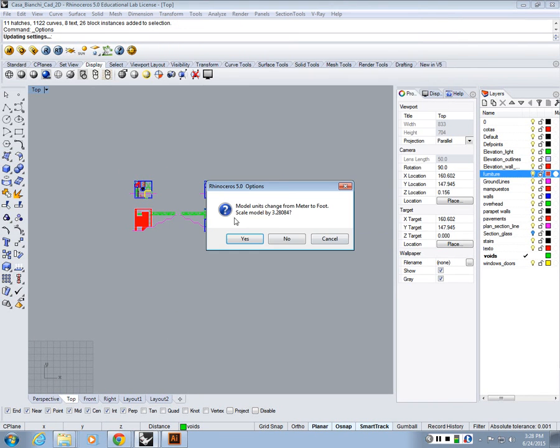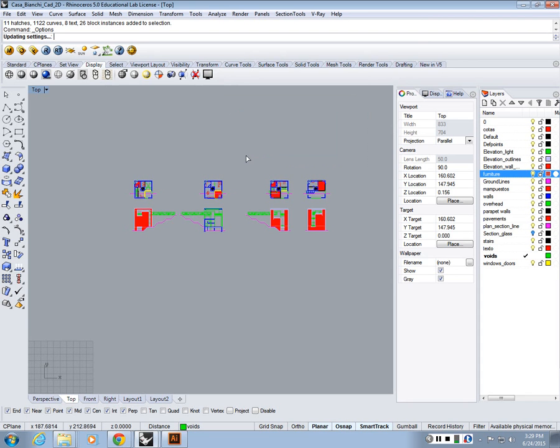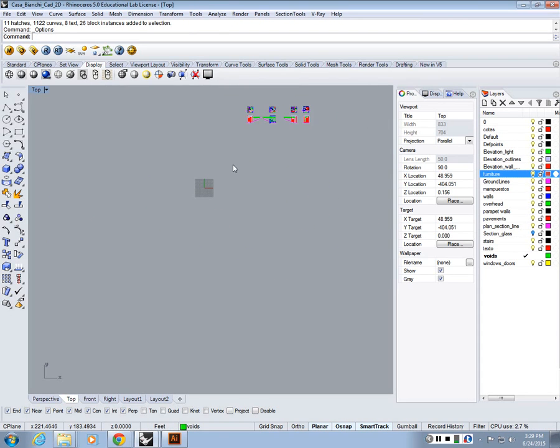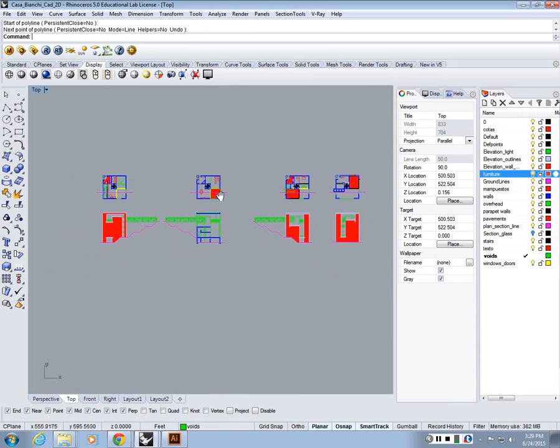I'm going to hit OK. Now Revit is going to ask me to scale the model, which you should say yes, because it's converting from meters to feet. Now 13.4 meters has become 43 feet, which is kind of roughly the same, right?